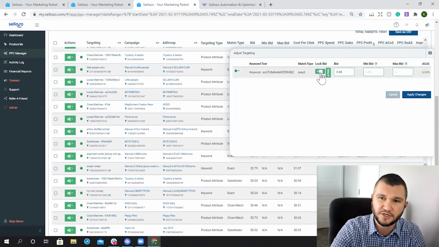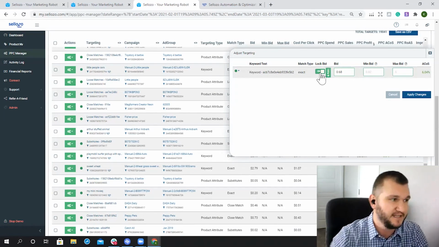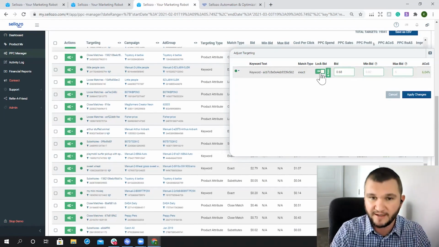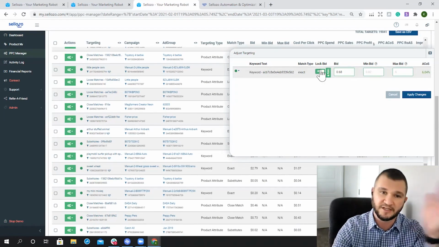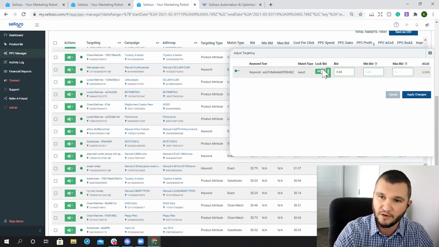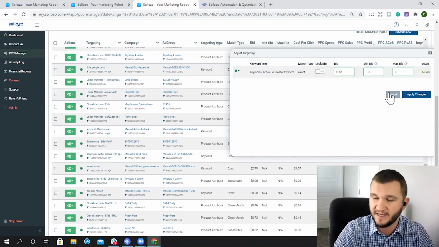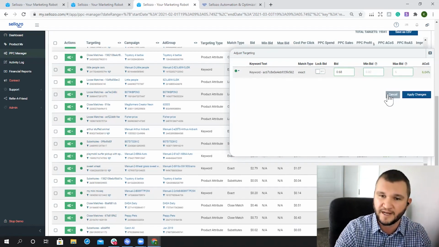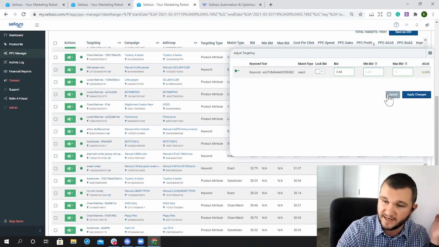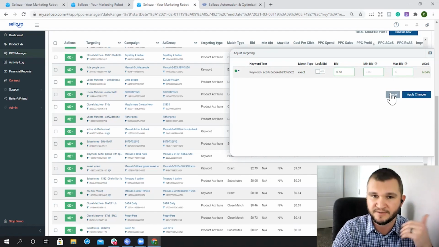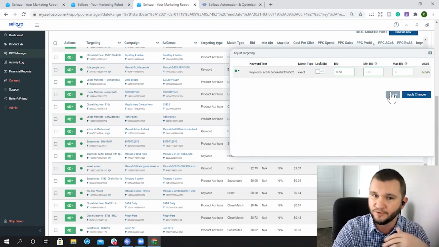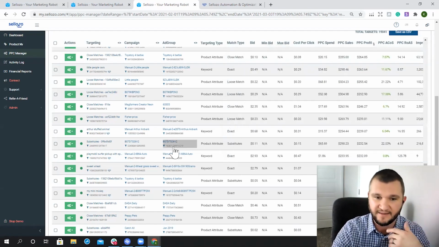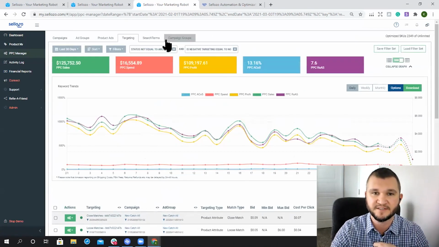You can also lock the bid. So if the bid of 68 cents is where you need to be and where you'd like it to stay, you can lock it, and we will exclude that from being optimized. We won't change it. The changes happen every day. It's normally in the early morning hours here in Kansas City, Central Time. The bids will be updated every day, and then we'll do it again the next day and the next day and the next day.